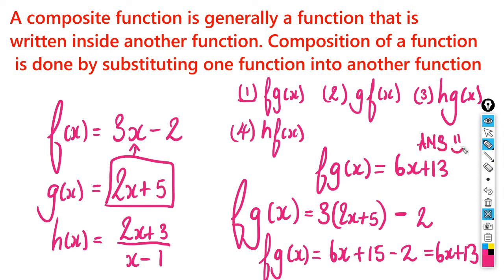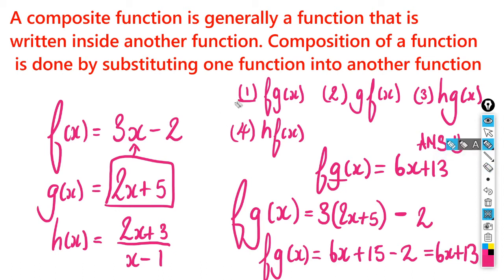So it's really simple, guys. I think it's so simple. The main thing to remember, guys, is just to put the g in the f. Whichever one is on the inside, you put it in the one on the outside. I think that's the best way to explain it. Whichever one comes first, you put into the one on the outside. Put the one on the inside into the one on the outside, right? Cool. So let's do the next one.